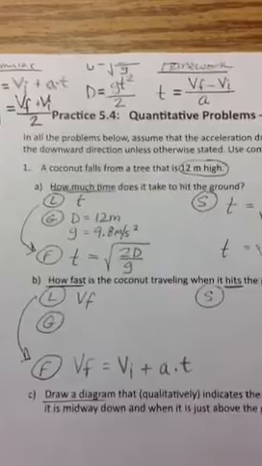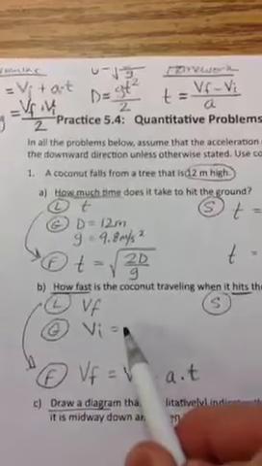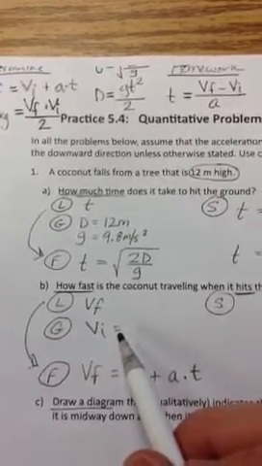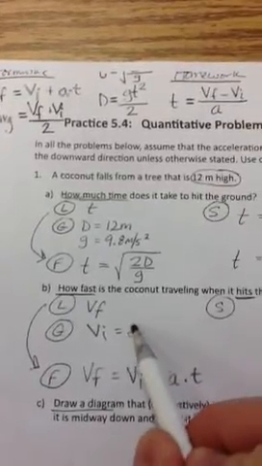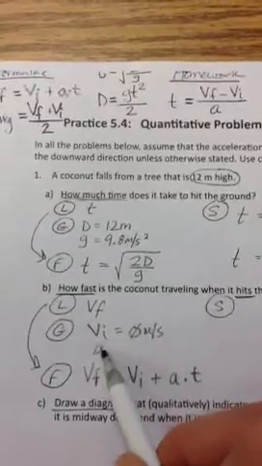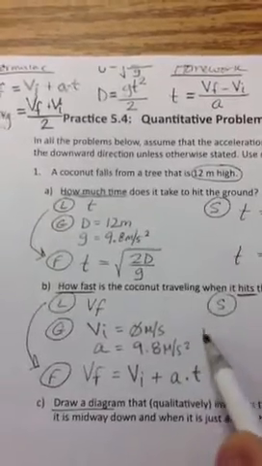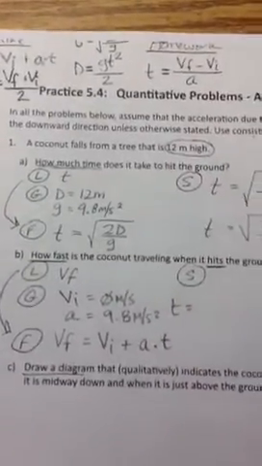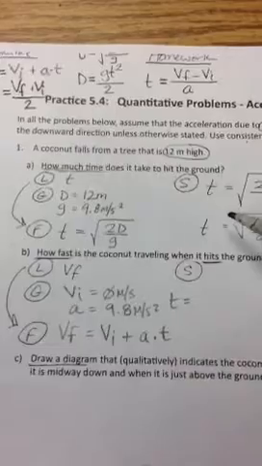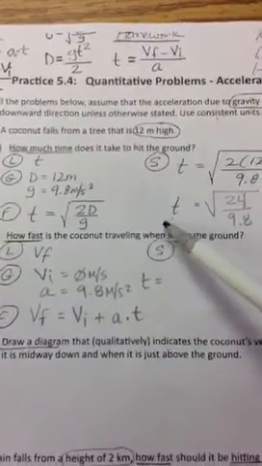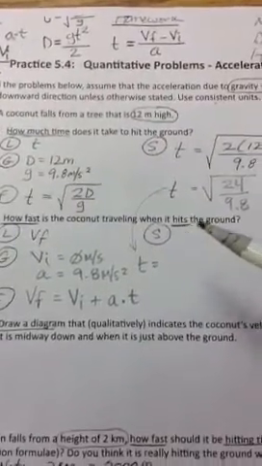Now, in the given section, they have to give me these three things. So velocity initial, okay, it fell from a tree. So the initial velocity was when it was attached to the tree, so that would be 0 meters per second. Acceleration due to gravity, still 9.8 meters per second squared. And time, well, how long did the coconut fall for? In other words, how long was it in free fall for? That's the answer from question A. So you'll have to get this answer up here. Once you solve that, that becomes your time value. Okay, and then go ahead and solve.